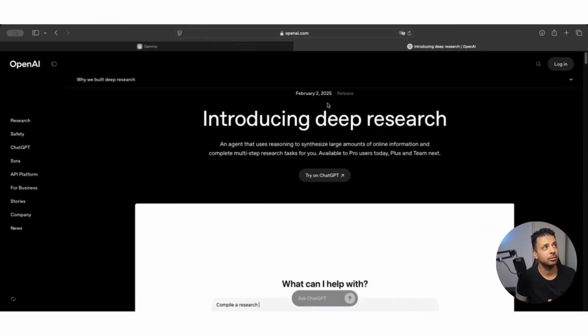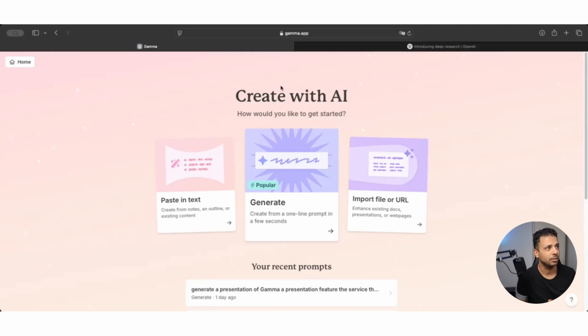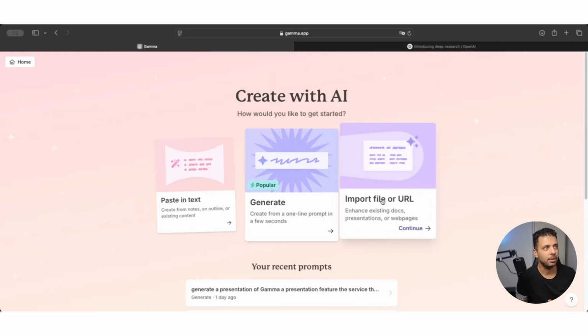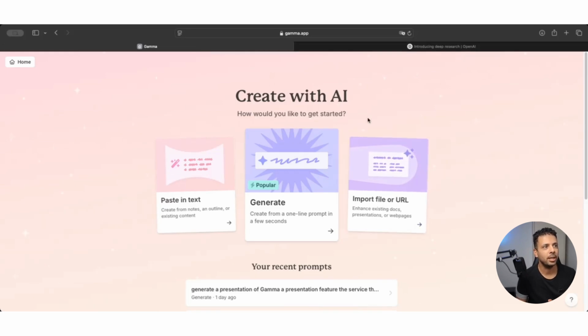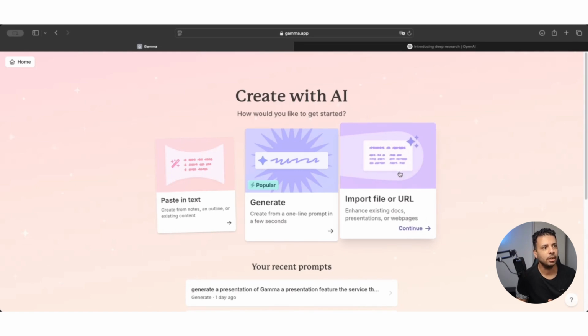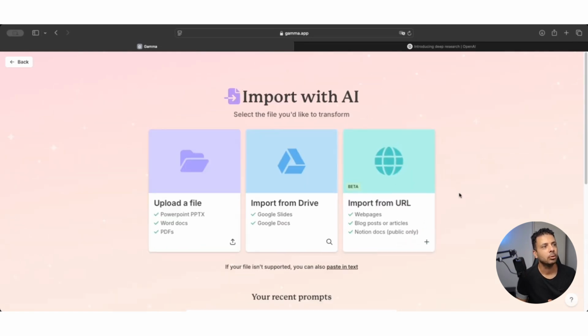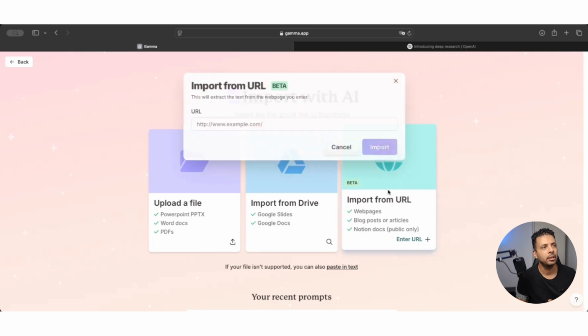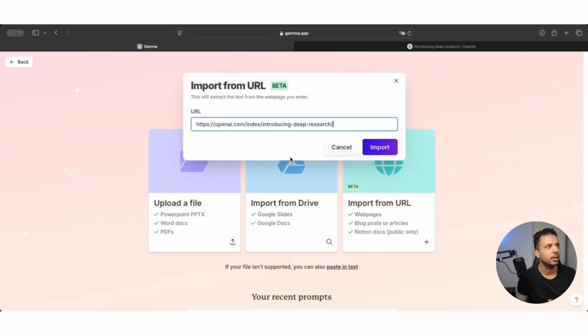We will just copy-paste the link of this article into Gamma. So back to the Create with AI page, and we select import file or URL. So here, import from URL, and we paste our link from the OpenAI blog. And then we click on import, and we follow the steps until presentation generation.